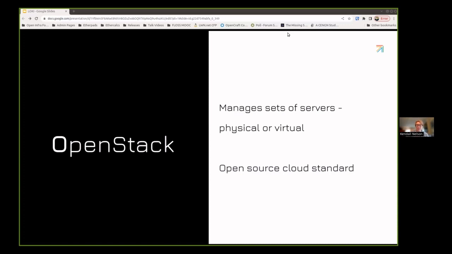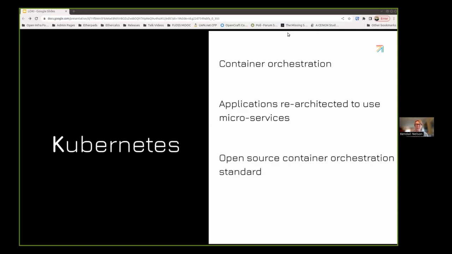And then we have Kubernetes, which you may have heard of as well. So Kubernetes is the open source system for automating deployment, scaling, and management of containerized applications. It is written in Go, and their most current release is 1.28.